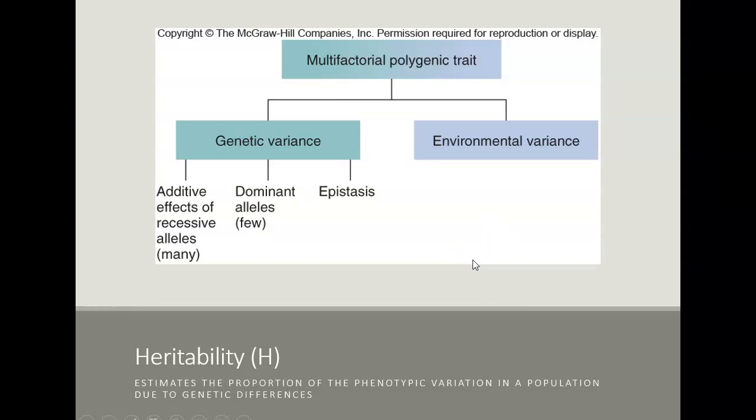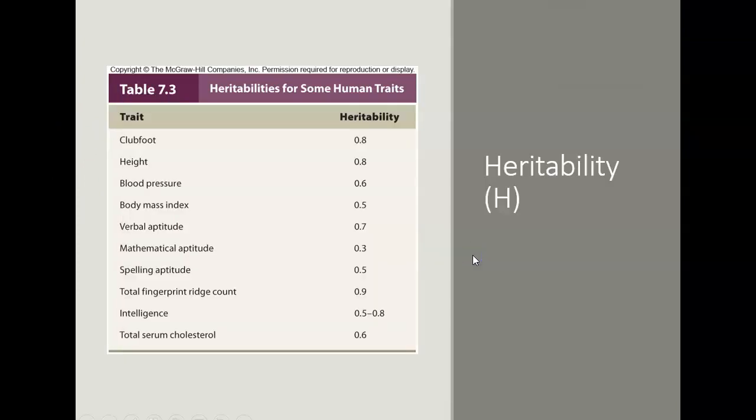Another way that we can look at multifactorial traits is we can look at heritability. And heritability is where we are estimating the proportion of the phenotypic variation we see due to genetic differences, and how much of those are due to environmental differences. So again, we take these multifactorial polygenic traits and we try to determine heritability. And one way that we can look at heritability, we use something called twin studies, which I'll tell you about in a minute. But the higher this number is, the more likely it is there is a strong genetic component. And the smaller this number is, the likelihood that there's a very low genetic component.